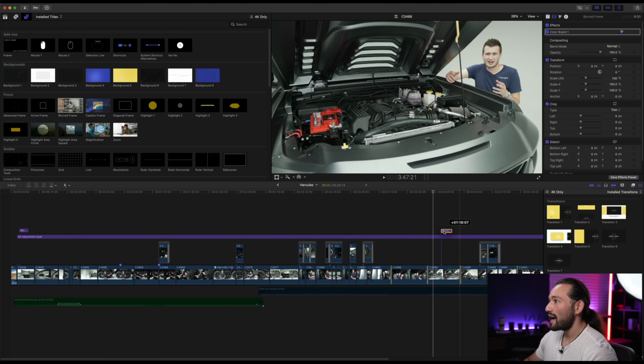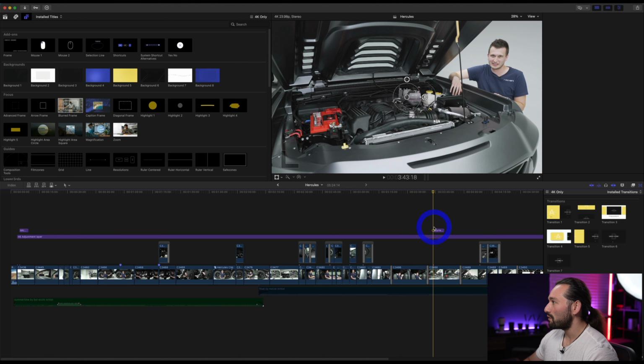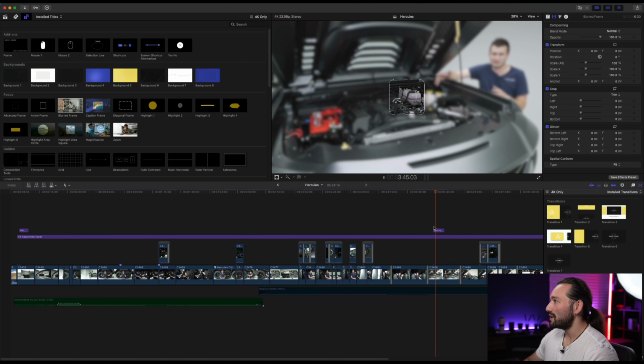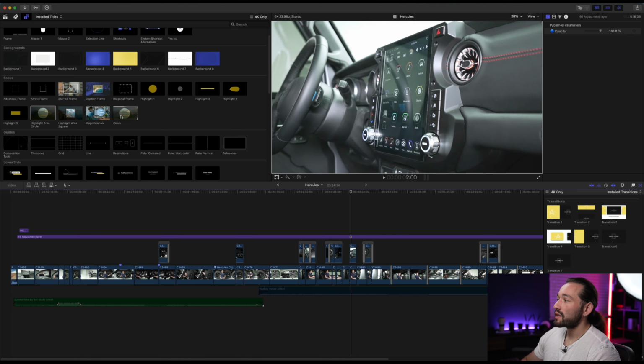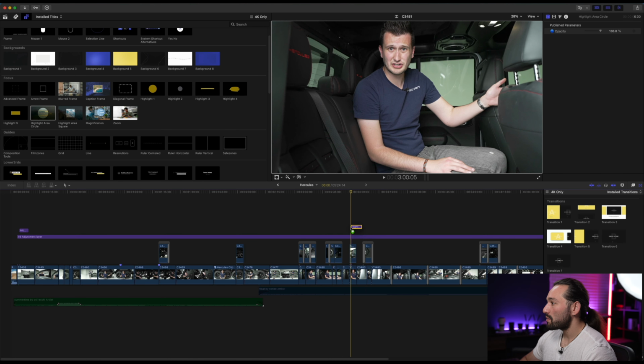So I'm gonna drag that cool focus box over here, and we can see what it actually does. You can see that it animates in there, and what we can do, we can actually just drag and move it over to a different part of the clip. We can expand the box, make it larger, and actually I'm gonna drag it over the engine, adjust the shape a little bit, and adjust the rotation. You can see how easy this is, and this is what Motion VFX is known for. They're just so simple and easy. There's no problems here.